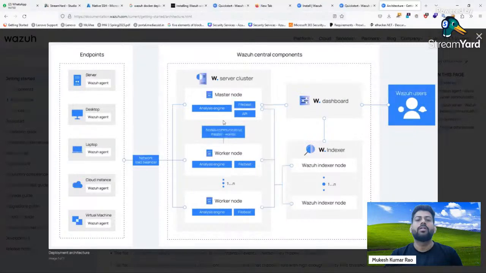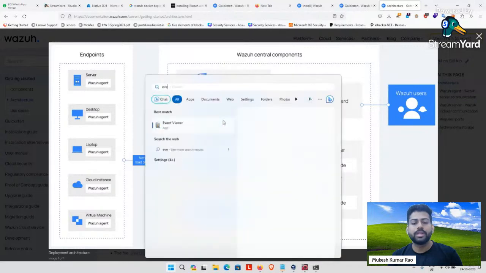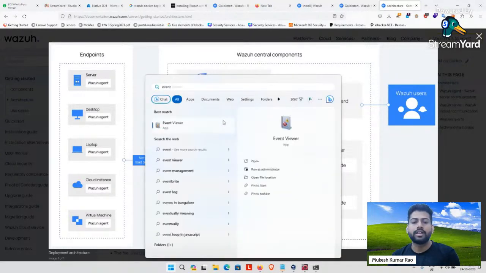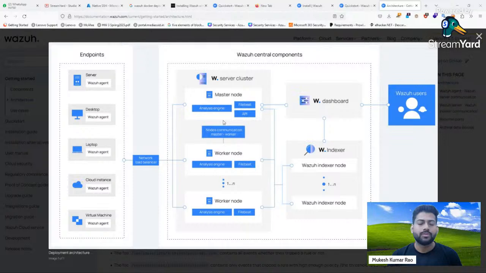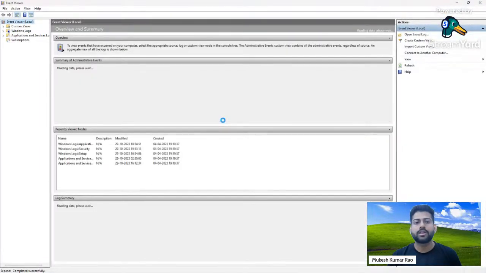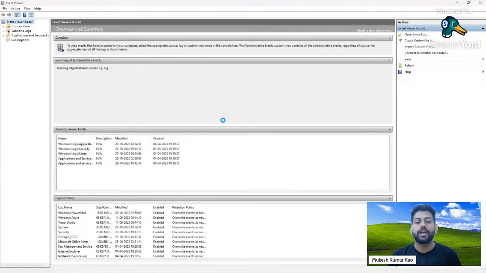The indexer is what we use to index all the logs. Just like in a Windows machine, whatever activities we are doing, we can see them from the event manager, which is called the Event Viewer. If you are installing applications, modifying permissions, deleting any file, anything that you are doing, you can see all the activities, even logout and login in your system.